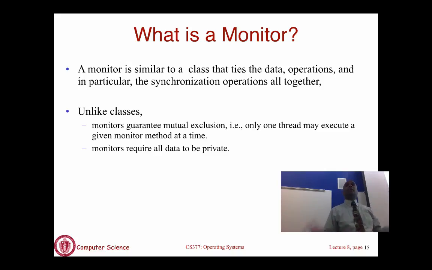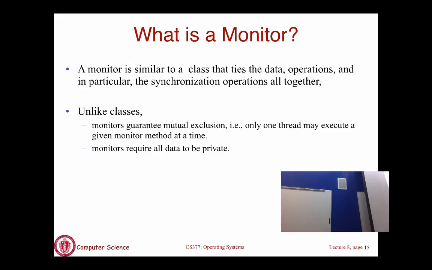And unlike a traditional class or an object instantiated from that class, if you take a class and make it into a monitor, it is going to guarantee mutual exclusion for you, just by making it a monitor. So what does that mean? That means that only one thread can call any method of that class. Let's say you have an object foo of a class and a method bar. If some thread calls foo.bar and it is executing bar, and another thread calls the same method, or any other method of that class, it will block. So only one thread can invoke any method.